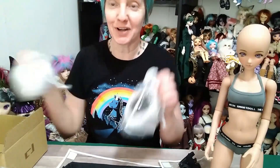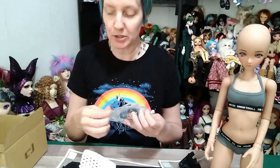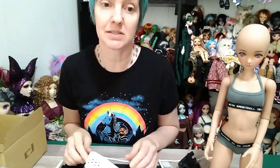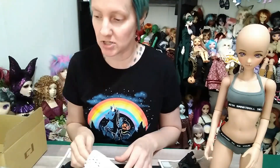I am back — this is going to get spliced onto the first video because I forgot to check the space on my phone to see how much space I had. Anyway, two more Chaos painted heads to open. I was going to purchase a T1 and had it in the cart, but when I was checking out in PayPal it sent me back to the Smart Doll website and said it was not available anymore. Luckily I was able to get these three painted heads.